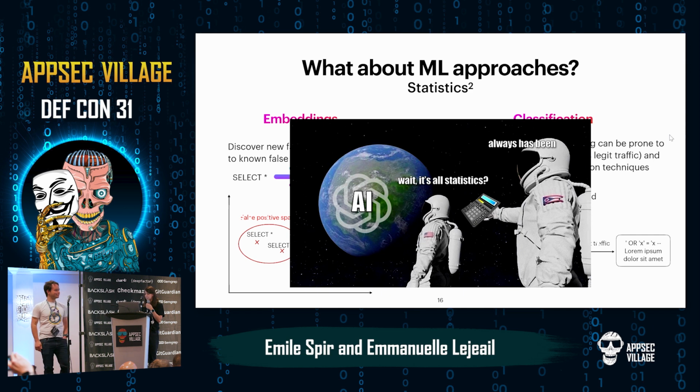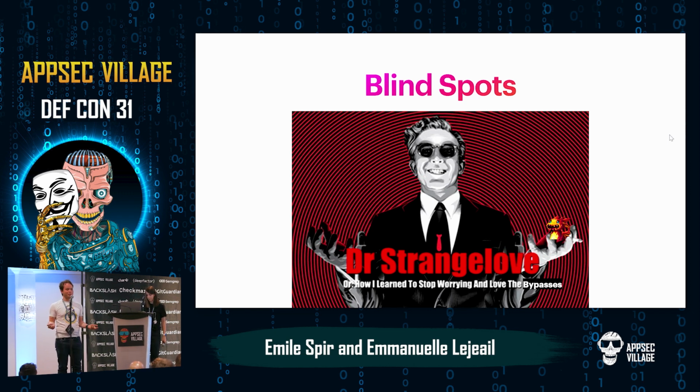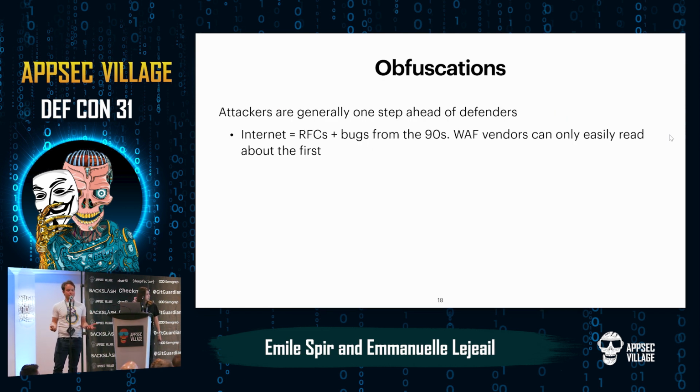All right. What if we talk about the blind spots of the WAF now? So that's the part of the talk where the security vendor tells you it's totally fine, the product doesn't work. No, more seriously, WAFs have a problem with obfuscation. If you hide your payload, it's going to go through. And this is mostly because of what the internet is, which is a bunch of RFCs from the late 80s, early 90s, and all of the weird implementation bugs we had since then.